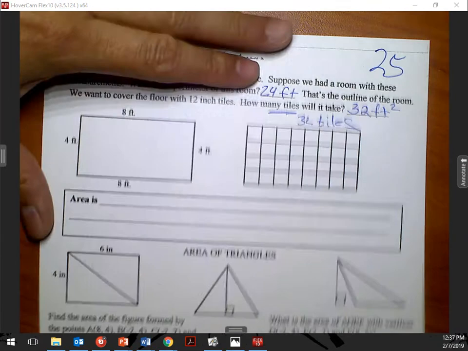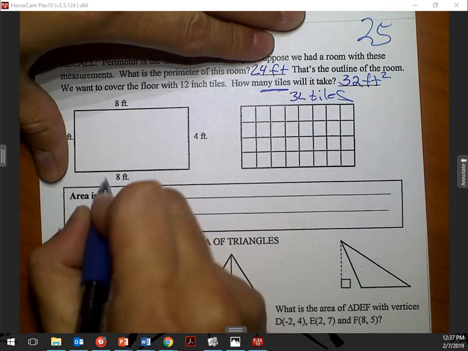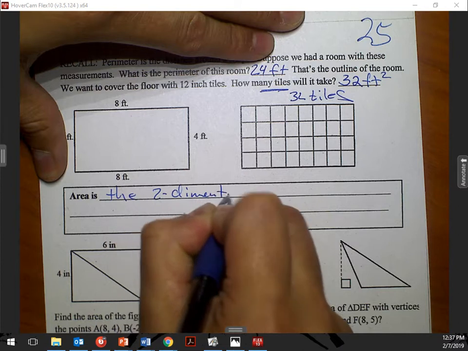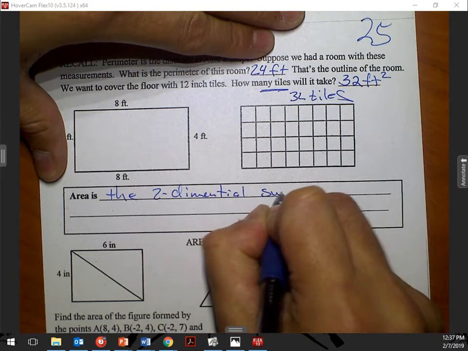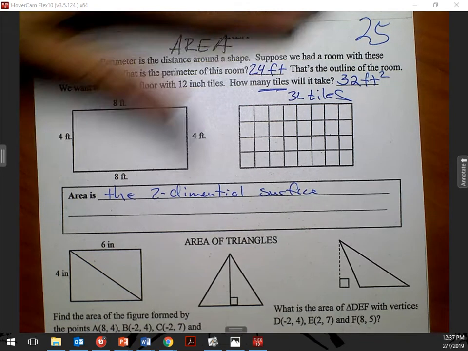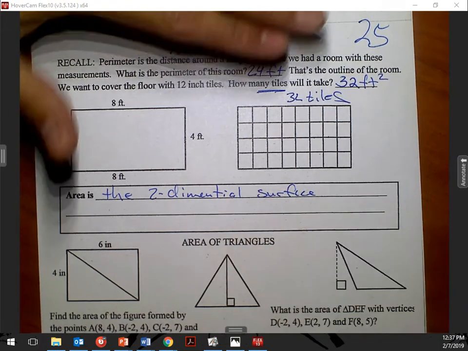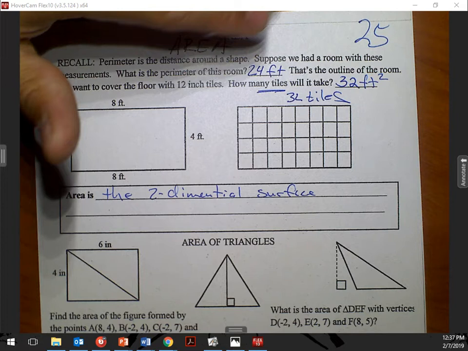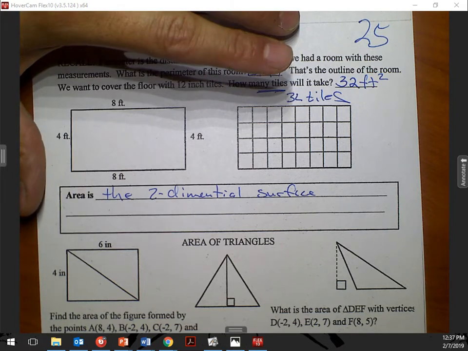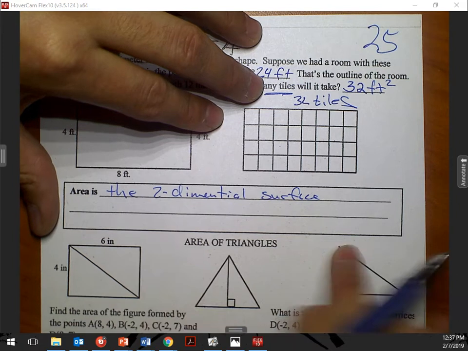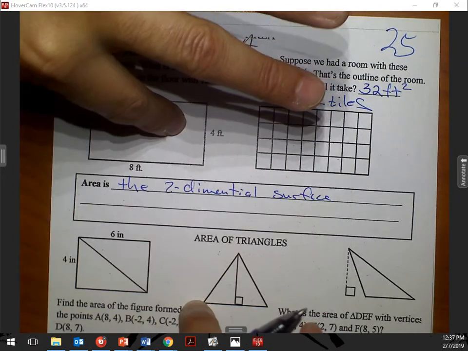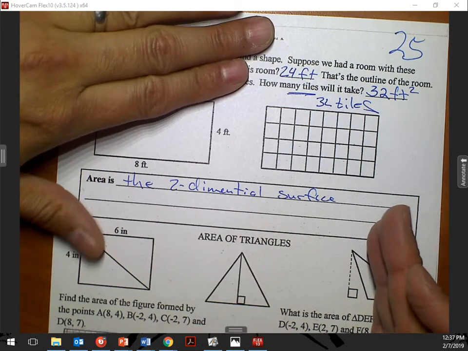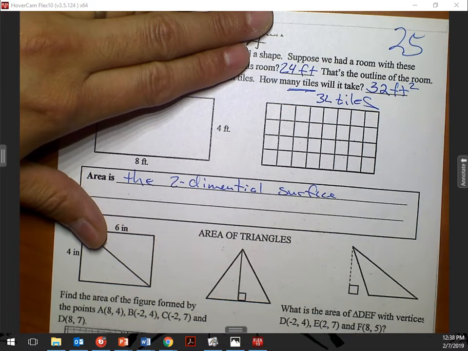Okay. Area is the two-dimensional surface. Two-dimensional surface. It's always a length times the width. Think of it like if a line is linear, that would be just in feet right there. But if I fatten up that line, that makes it a fat line, so it's going to be two-dimensional now. So it's not just going in one direction, it's going in 2 directions, kind of like my coordinate plane with the X and Y. Make sense?